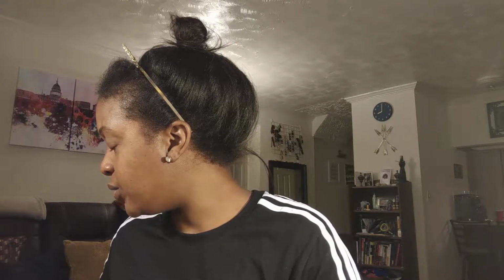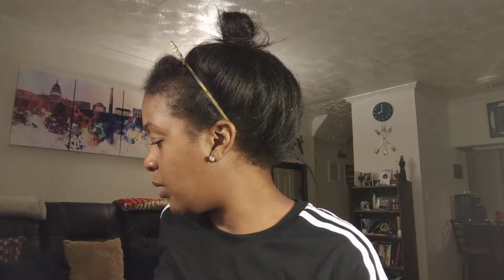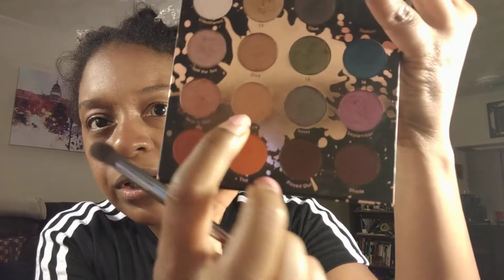And then for our eyes, we're going to get a small fluffy brush to get the base of our eye on. And so I love this palette. I use this palette almost every day. It's the Perception palette by Shayla and ColourPop. And I always use the shade Culture, which is this nude pretty shade right here. And what I do with this shade, I just put it all over my lid.